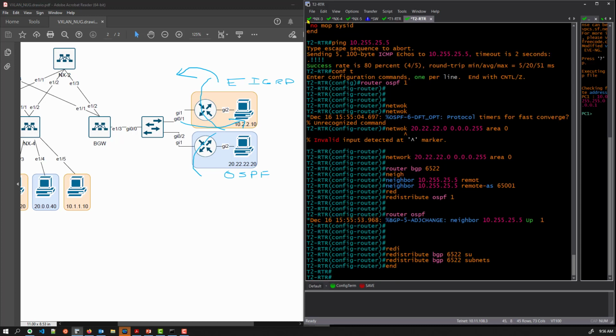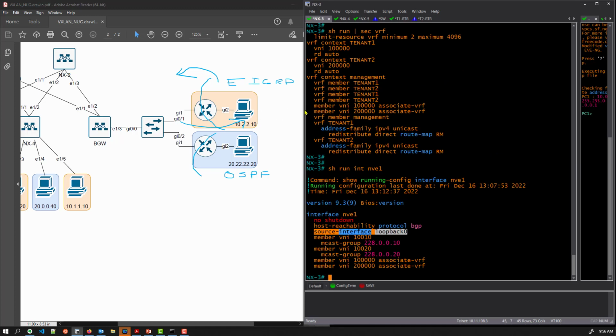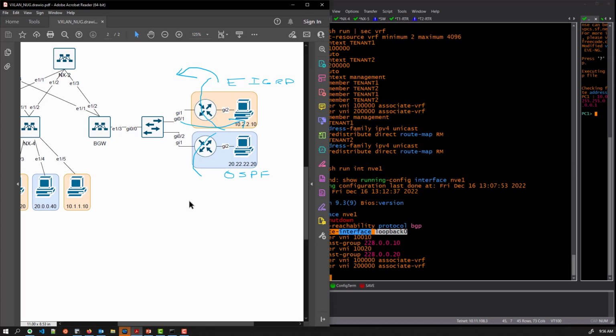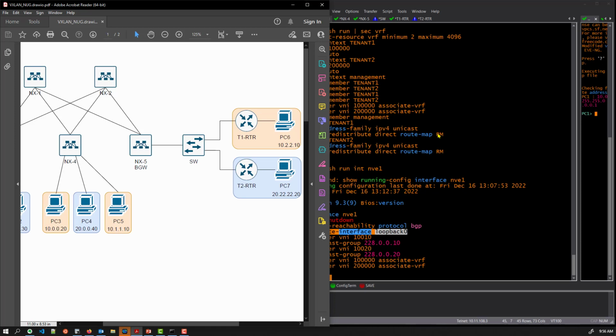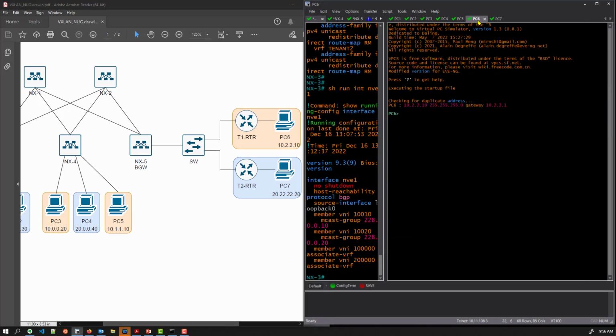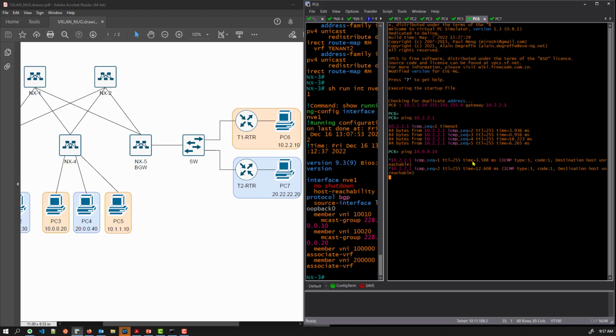Let's go to Nexus 3 and see what we can see here. Well, let me clear this and let's scroll back up to the cleaner diagram. So let's go to PC 6 and make sure it can ping the default gateway 10.221. That would just be this interface here. Now, just for fun, let's see if it can ping 10.0.0.10. It can. So it looks like it's working.